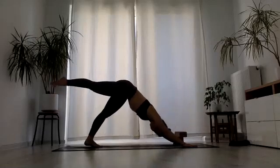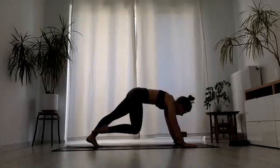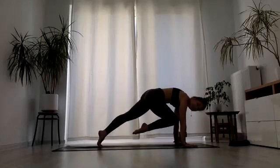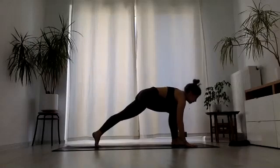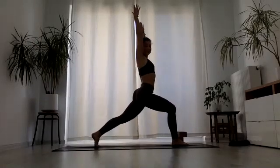Inhale. Exhale, almost crossing the wrists if you can. Inhale, last time. Exhale, stay here. 3, 2, 1. Step outside of the wrists, or behind the wrists. Inhale, lift your upper body and find Crescent Lunge.